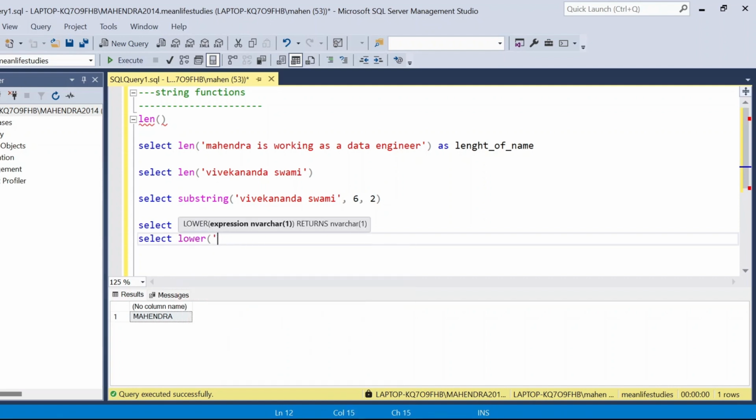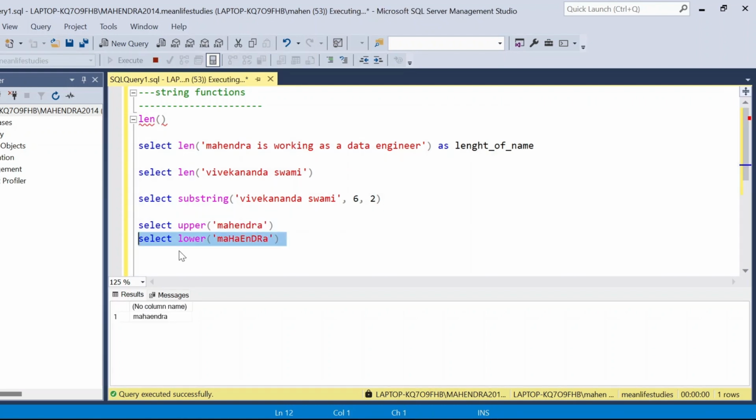So what it will do, whenever we have capital letters in a string, that will be converted into small letters. Even if we have small, by default it will be small only. Now you can see here, wherever the capital letters are, those will be converted into small letters. Similarly here also, if you have any capital letters, by default it's a capital, no problem with it, right? So wherever the small letters are, those letters will be converted into upper. You can see it, right?